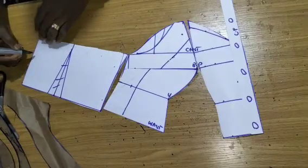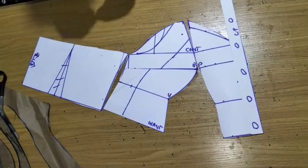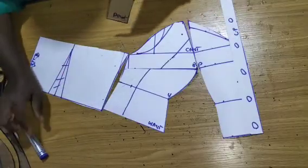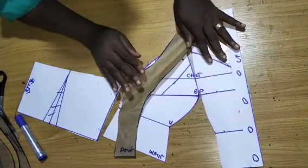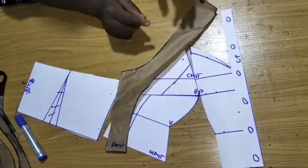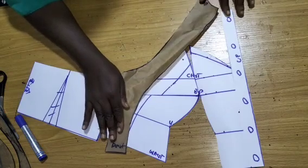Okay. This is the zipper. Oh, sorry, this is going to be unfold. Like I said, we have the button for the front. Then after which this one comes this way. Can you see that? So by the time you finish your bustier first, then you sew your button and you sew this part. And this is the neckline.